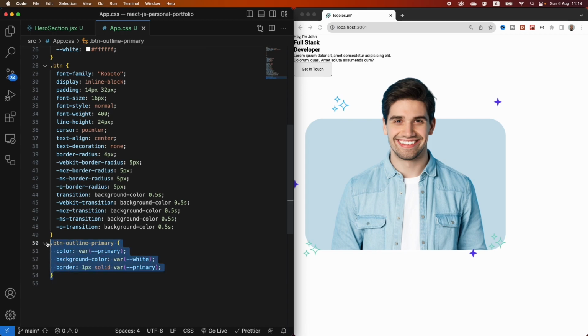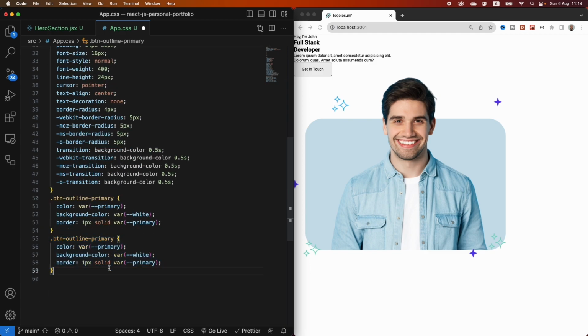Now let's copy, paste this down, and then we're gonna say, after this, hover. So when we hover over our button, we are gonna have a color of white and a background color of primary. And we are gonna remove the border.